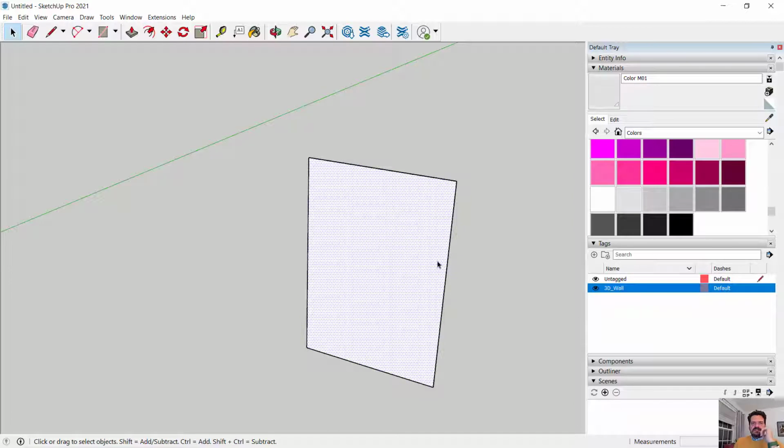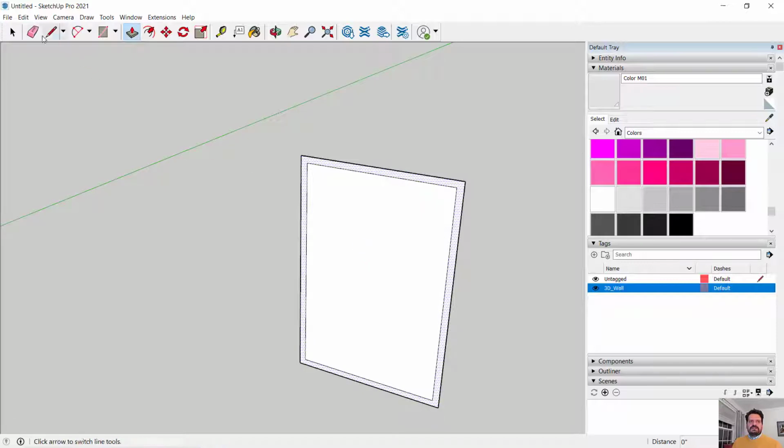I'm starting with a face, and I want to make a frame out of this, so I'm going to use the offset tool. I'm going to click and let's type in a number, maybe a 2-inch frame. And then I'm going to select that face.